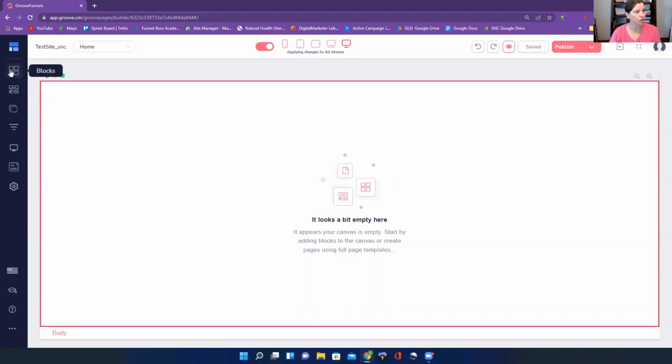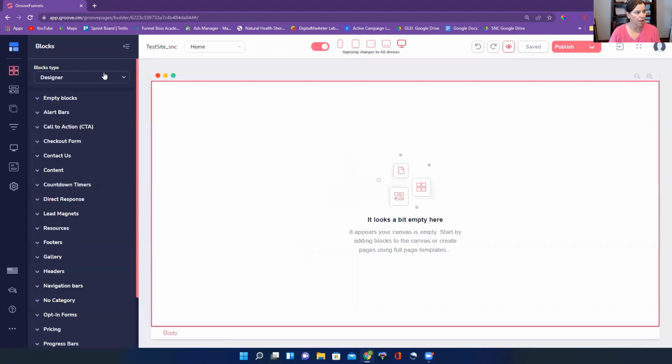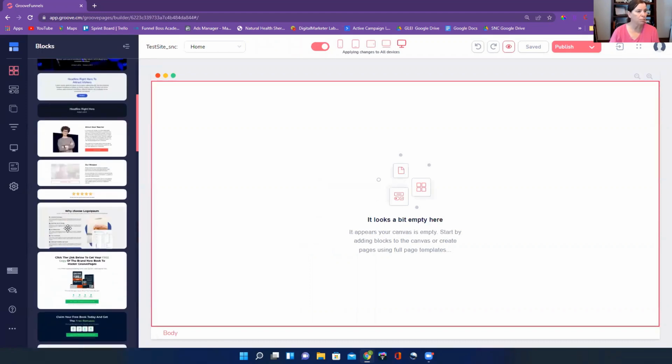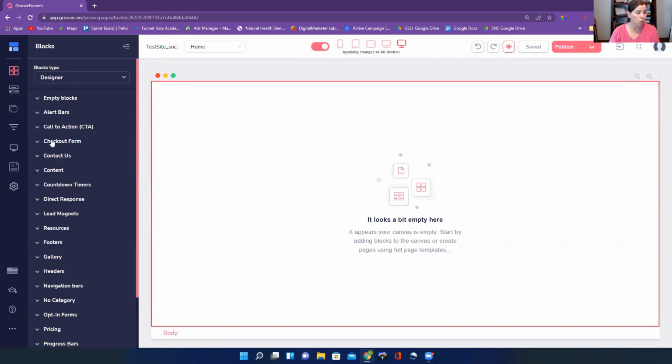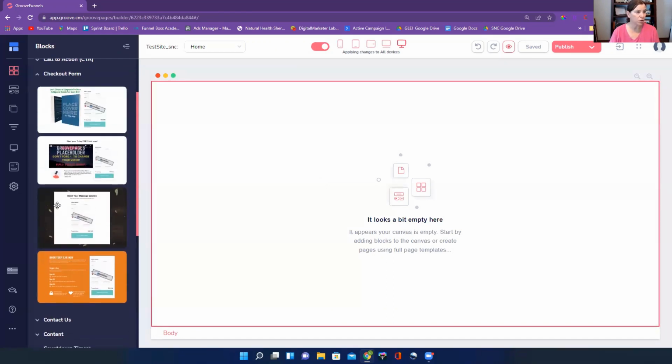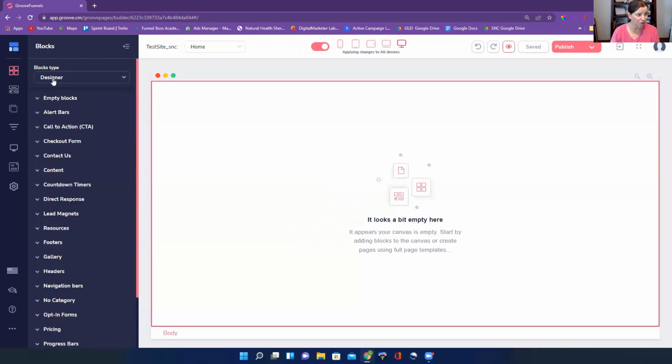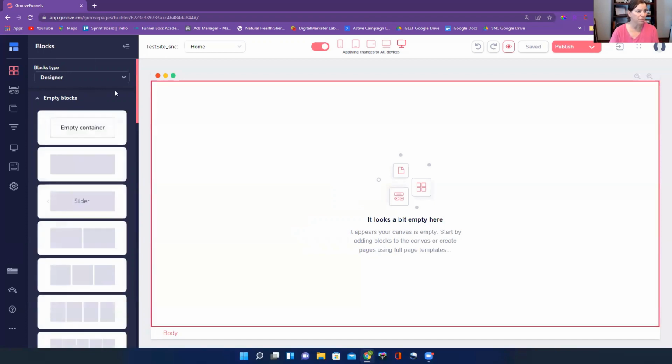So we're going to go over here to the blocks, and we're going to use the empty blocks. They have all these blocks that are already pre-done. But I have found that, well, one, they've been around since the beginning and when code wasn't working that well for them. And so I'm finding that it's just easier to use an empty block, because otherwise you end up with a lot of layers in your code that is confusing. And so I just use the empty blocks. I find it the easiest way.